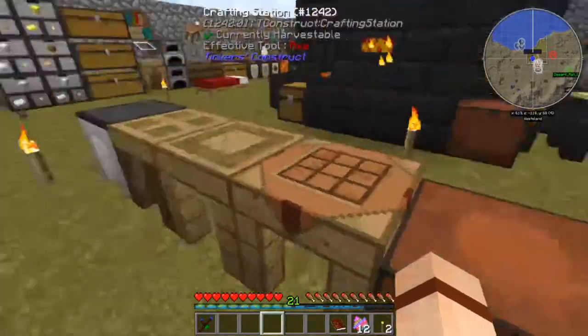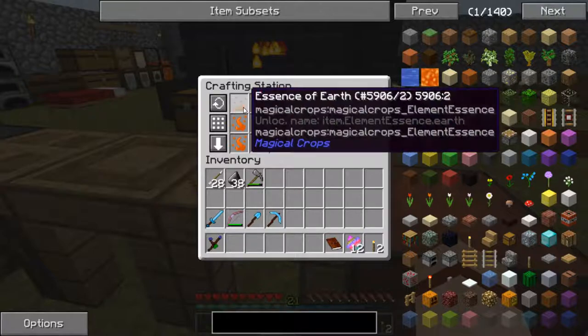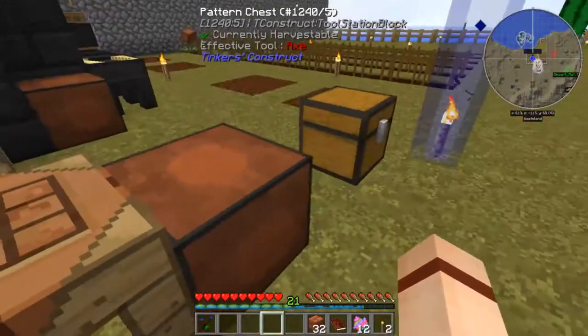So let me show you how to make the red rock real quick. It's, if I recall correctly, like this, and then like that. No, it's the opposite direction. Like this. There we go. And that'll give you 32 red rock, and then you make your bricks out of it just by doing that. And there you go.